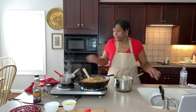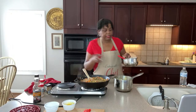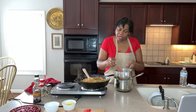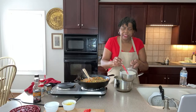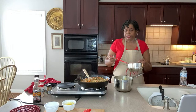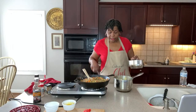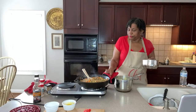Set our potato mash up over there. Make sure that's completely off. And this is just our heavy cream, sour cream, butter, and just a little cheddar cheese, not much. We're going to blend this into our mashed potatoes a little bit at a time.